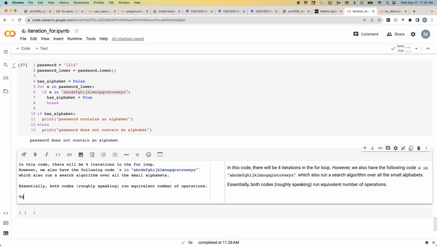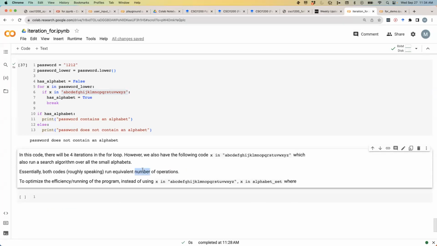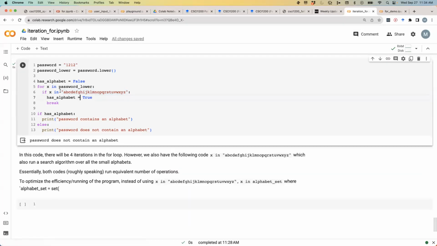To optimize the efficiency or the running time of the program, instead of using x in this code here, searching over the string, we could use x in a set, in alphabet set, where alphabet set is a set of alphabets equal to the set of all the alphabets that you have here.